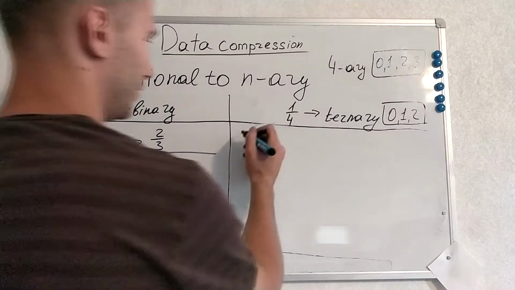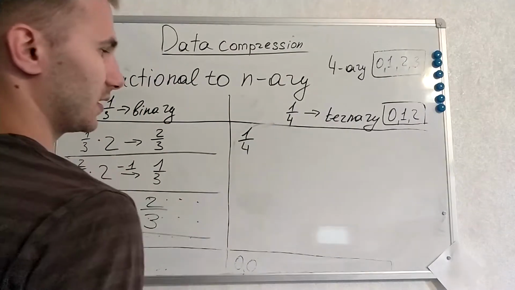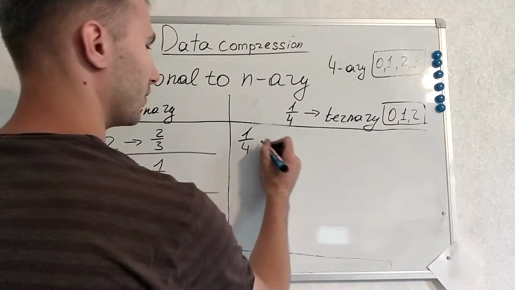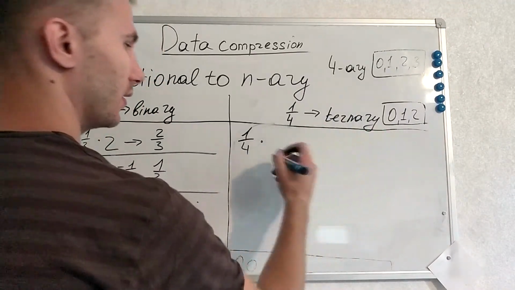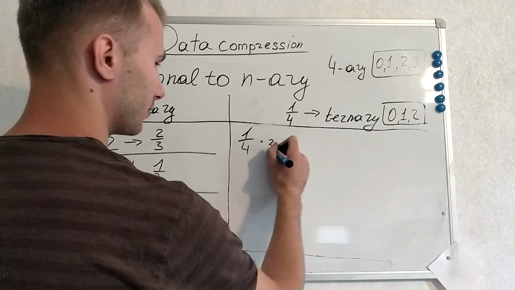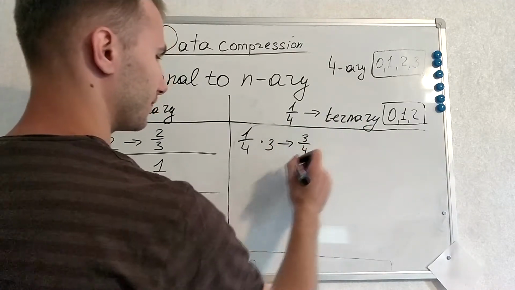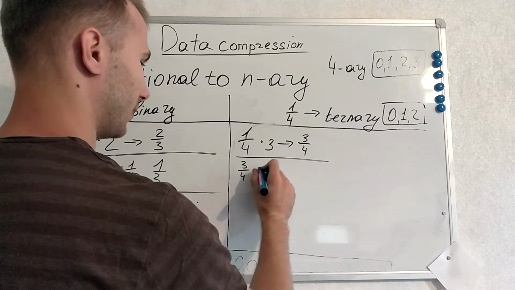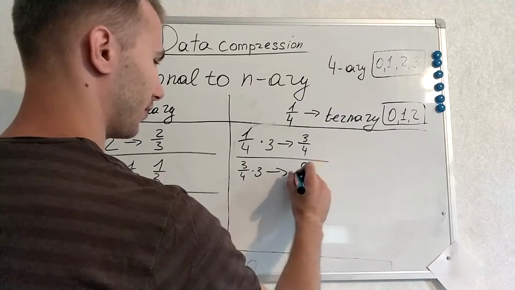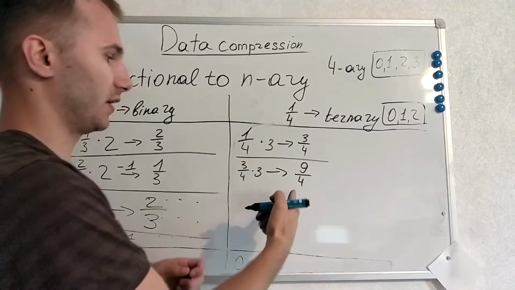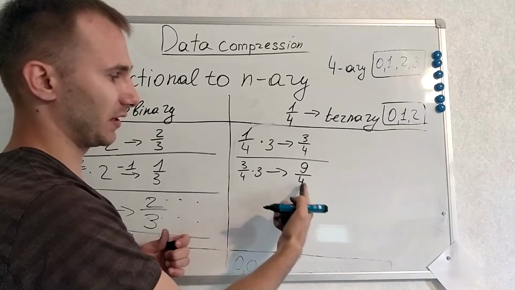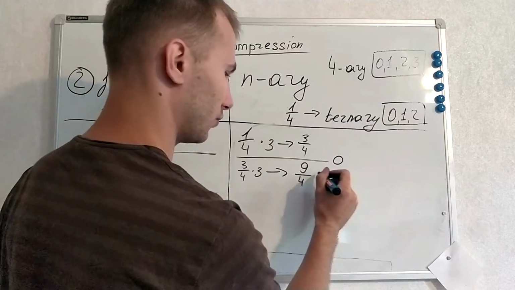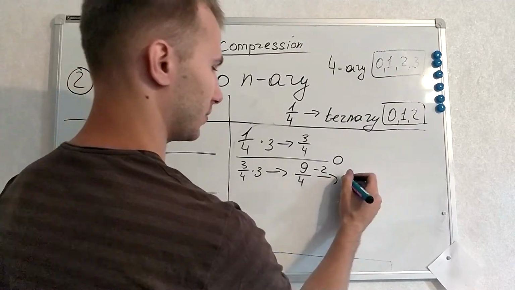In ternary we are doing a slightly different thing, but if you can generalize it, it is absolutely the same. We multiply by n. n in ternary is 3. It's 3/4. Okay, we work with 3/4 now. 3/4 multiplied by 3 will be 9/4. But what we observe here, the number is not only bigger than 1, it's bigger than 2. So we will subtract 2 from here. And at the end it will be 1/4.